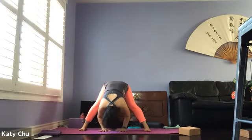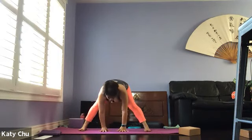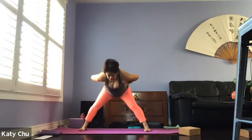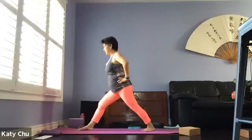Place the hands in the center of the mat. Inhale to flat back, getting ready to come up. Hands on waist for support. And we're gonna slowly, slowly come up to standing. Let your blood pressure get used to this. Once you've come all the way up, we're gonna pivot the feet to face the front again.